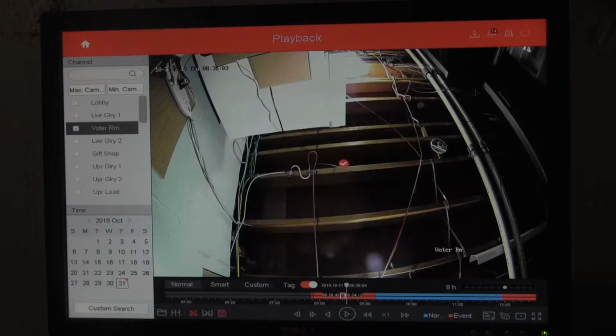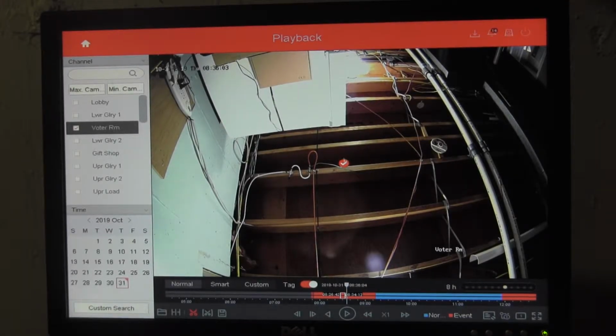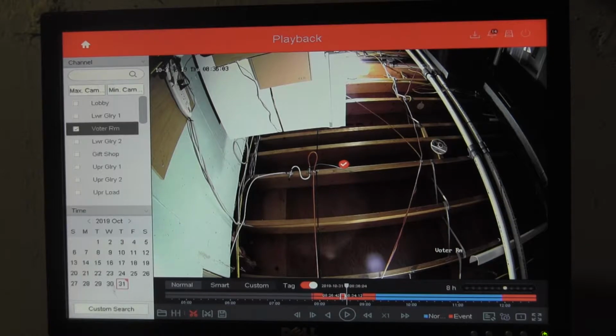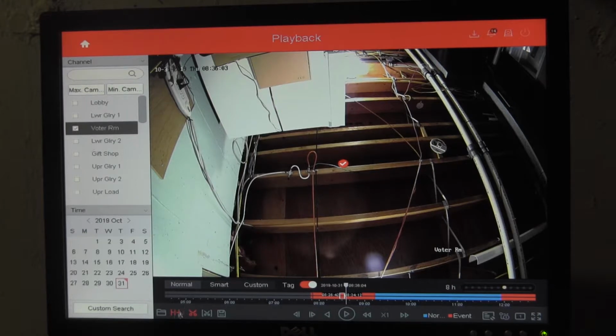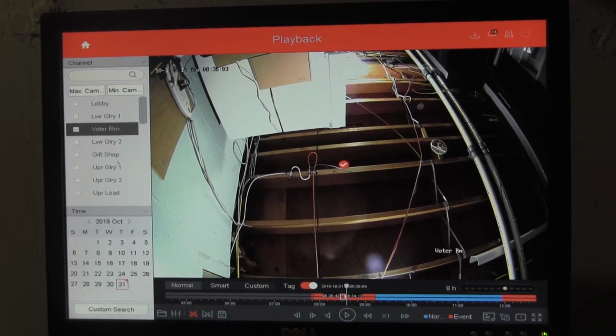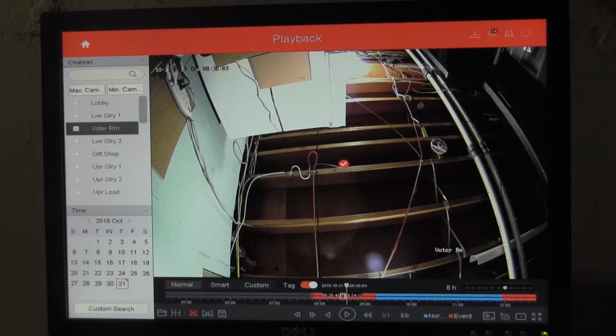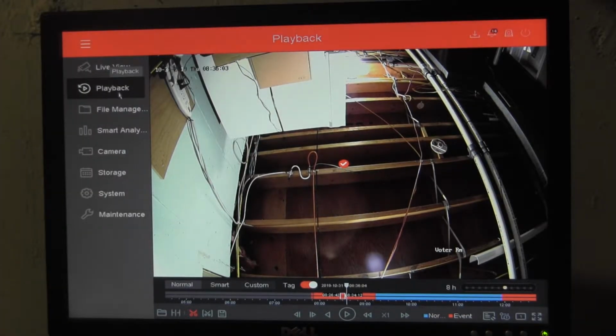So the backup really is, make sure your red circle is here, so you have a channel selected to back up. Your start and your stop time is queued up by hitting these scissors. Double click on the date to populate the exact date, and pick a camera. Try to do one at a time. Don't be trying to back up 6 cameras at a time. Just don't do it, okay? And that's it with your playback. It's pretty straightforward. So we're going to back out of here by going into here.